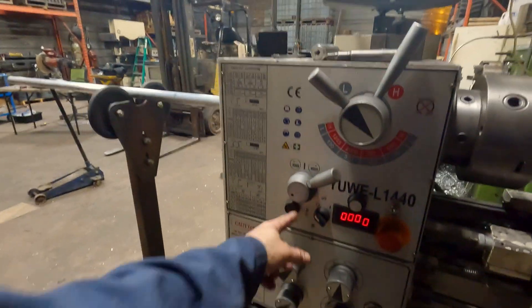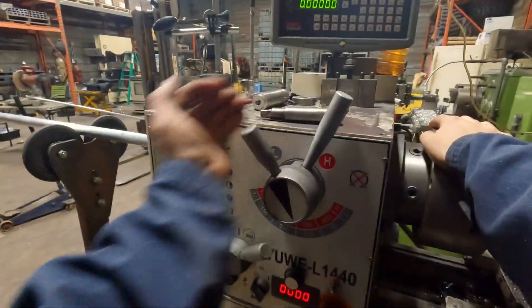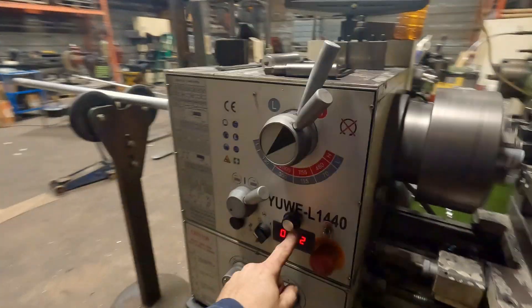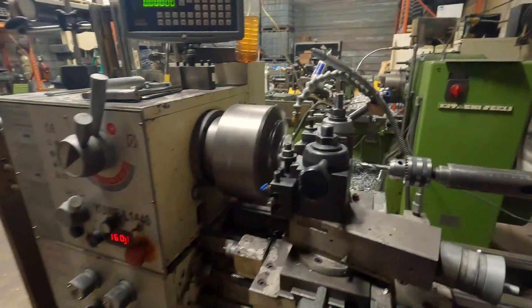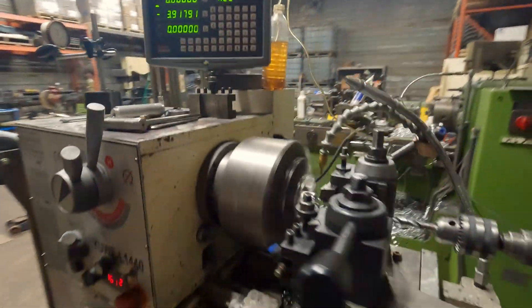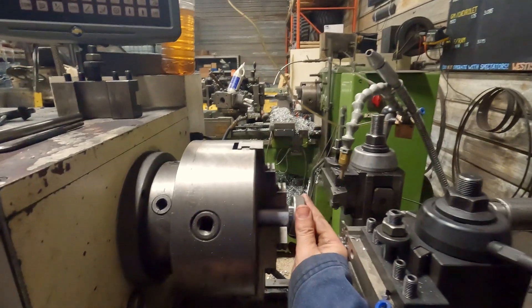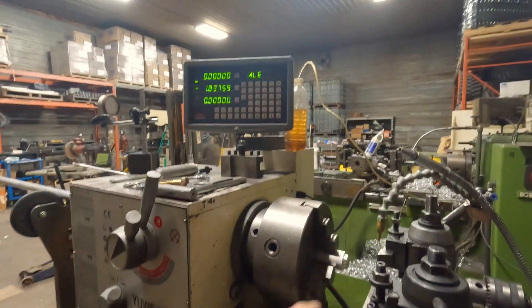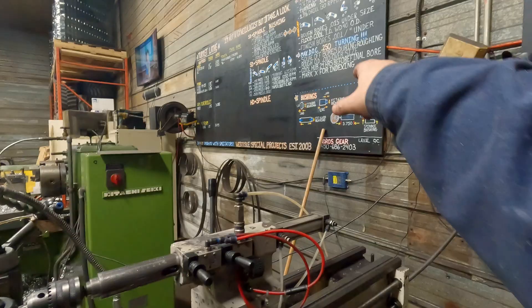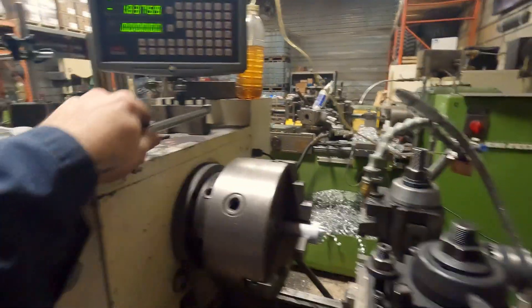We'll turn on the VFD. And we're in high. I've got a pot right here — I can turn it up and down. Okay, before we go too far we need to set our diameter to make sure it fits the bearing. That looks pretty close but it's a little bit loose. I just put it on zeros rather than the actual diameter — for a quick reference, hitting zeros is easier than doing math in your head.